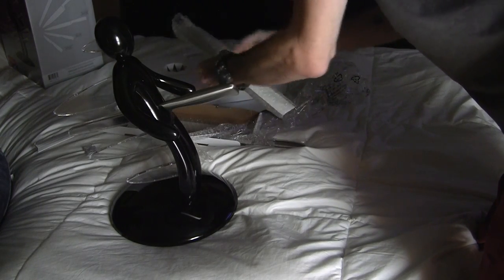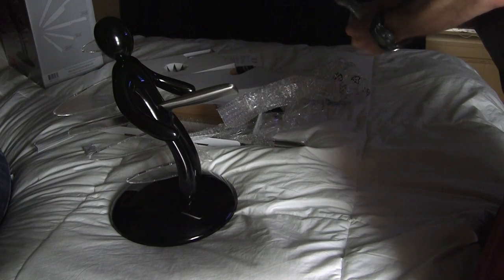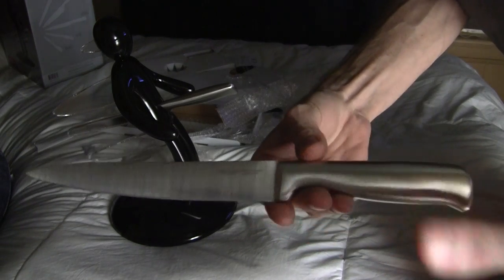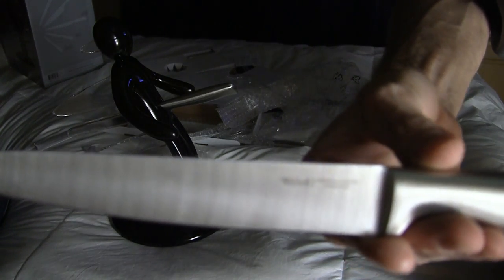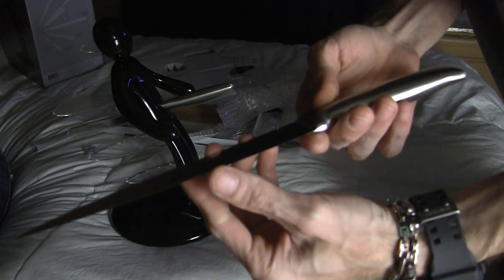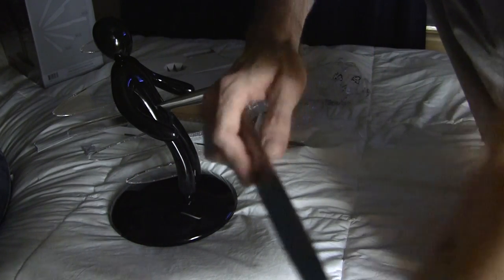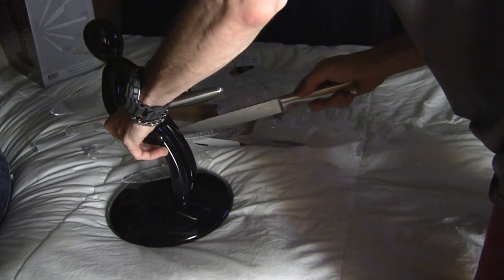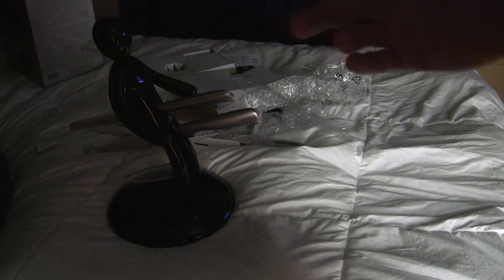Let me get that other big one. I just want to see one with a straight edge on it — there we go. I'll show y'all when we get set up. Come on, focus. Nice edge on it — not quite as nice as I like, but not bad at all. More coming up on that. I'm going to get out of here, guys. Say bye to them, Britt. Bye. Stay sharp.